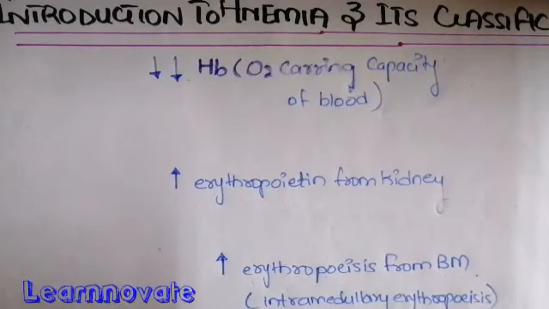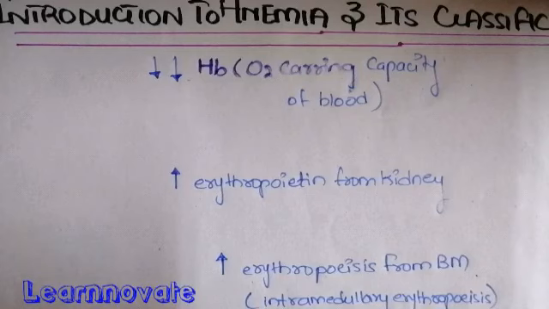In this video, we are going to discuss the introduction to anemia and its classification. This is the first lecture of the pathology blood module, in which we will discuss the pathology of anemia. But before discussing the classes of different anemias, and the characteristics and pathogenesis of complications of these anemias, first we will know the simple concept of anemia.